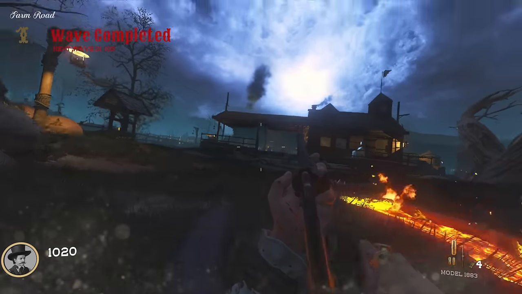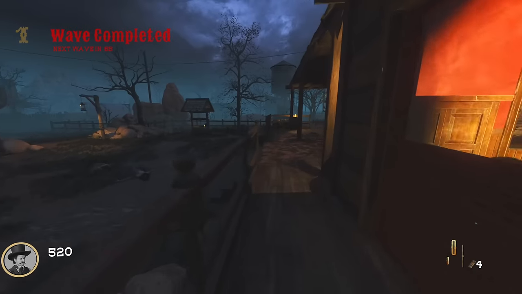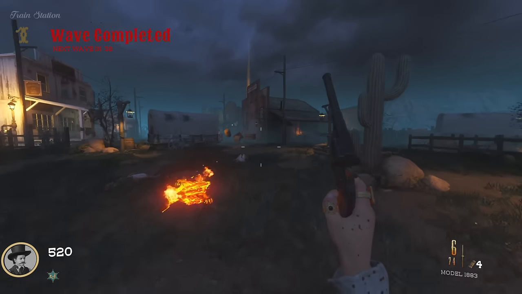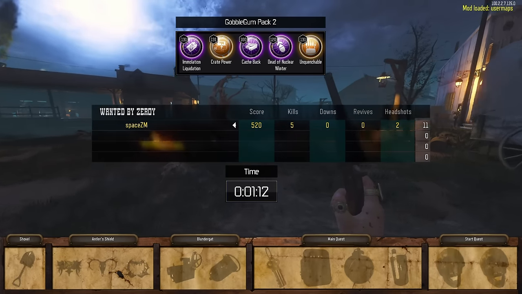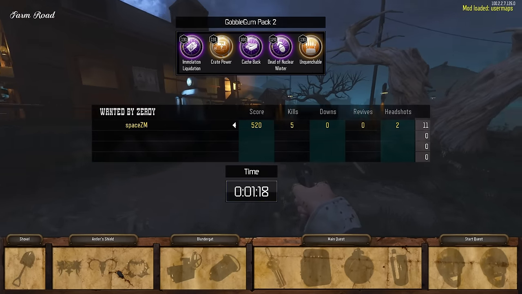All right, okay. I do like the old Western weapons, though. That is very cool. Also, that reload animation is so goofy. Right, BO4 perk drink animation. This is such a cluster of, like, every map ever. So, we've got, like, the Blunder Guy. We've got Arthur's Shield. We've got the main quest. We've got the start quest.